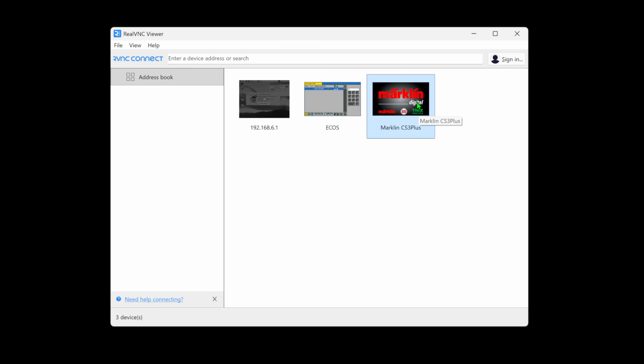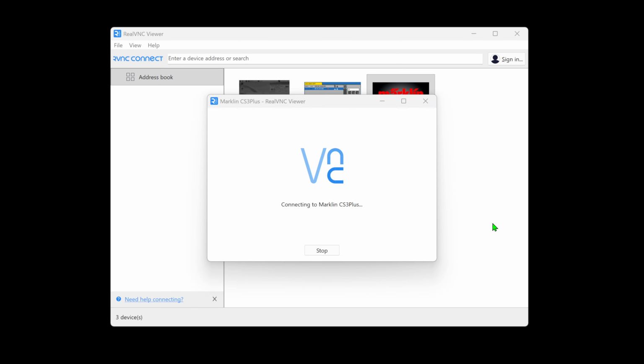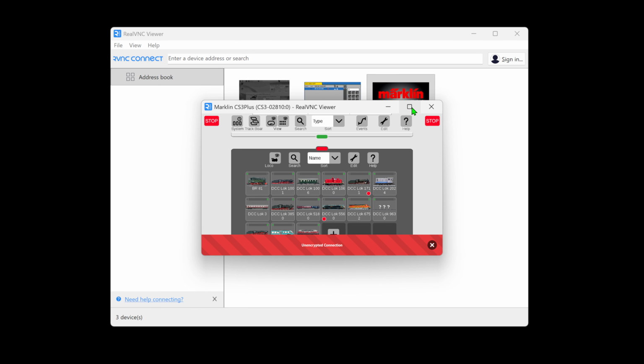So I have a welcome screen here at the command station, central station, command station. Okay, I got it. Let's see, the viewer is a little bit different, so I need to reconnect.